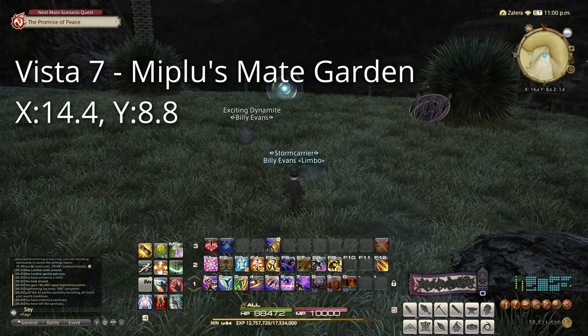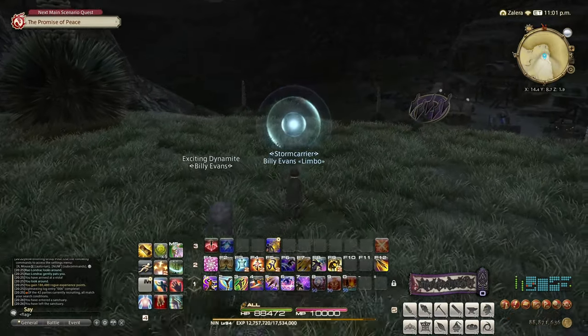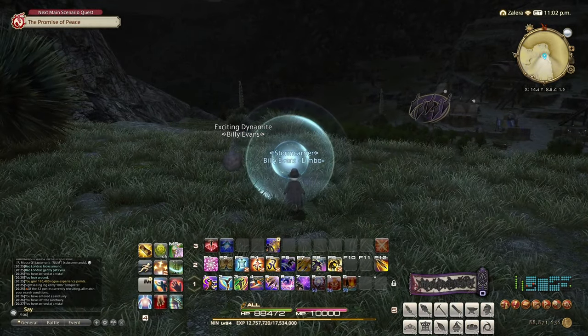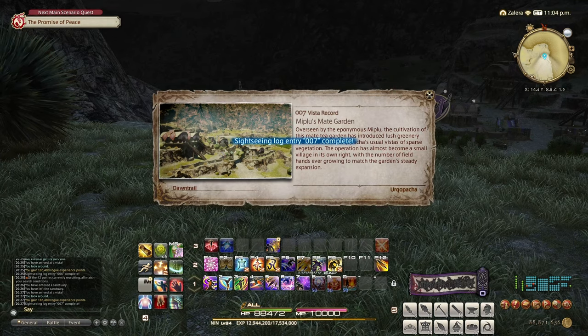Our second target, Miplu's Mate Garden at 14.4 by 8.8. This is on top of a small cliff northeast of the garden. Go ahead and use Lookout, and you'll get this one unlocked.